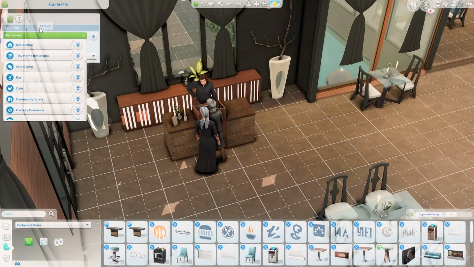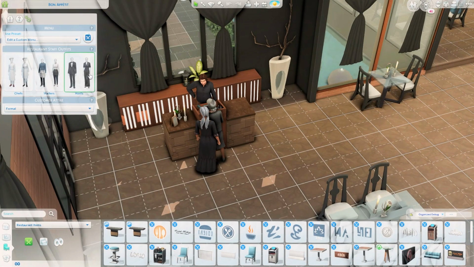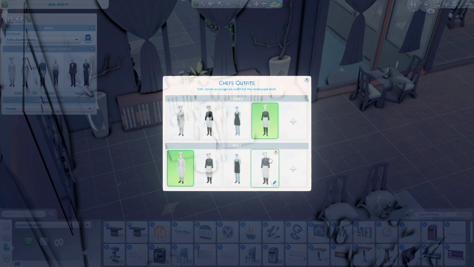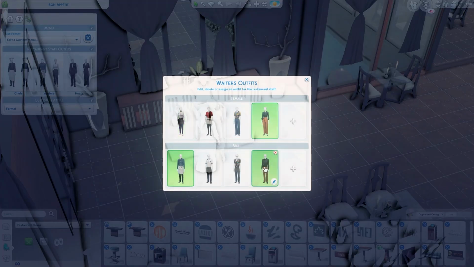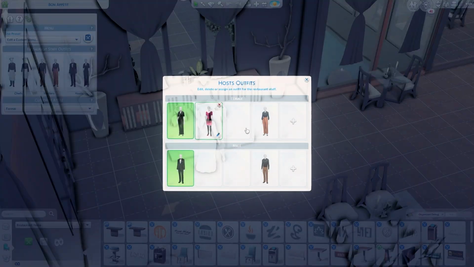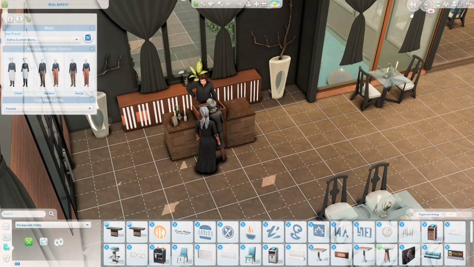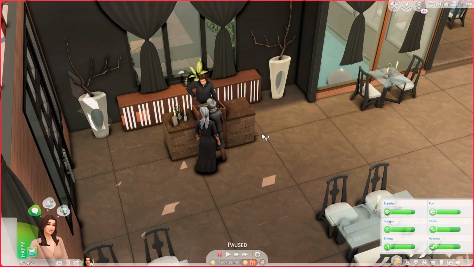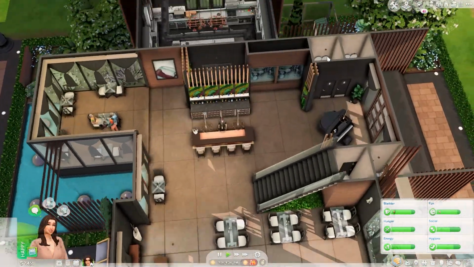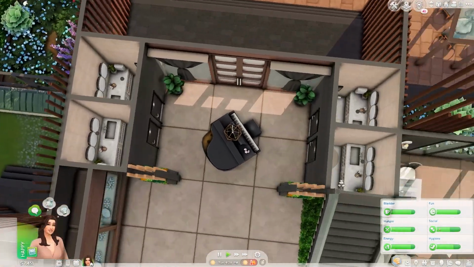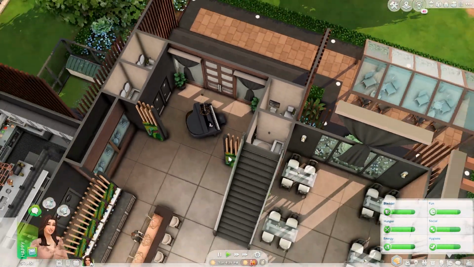I did set the staff outfits, I kid you not, I already set the staff outfits way too many times, but it keeps changing back. As you can tell, I already put them here, but they kept changing back. I don't understand. But that's the staff wardrobes. And on here we have the toilets. We have 4, 2 on each side because why not?